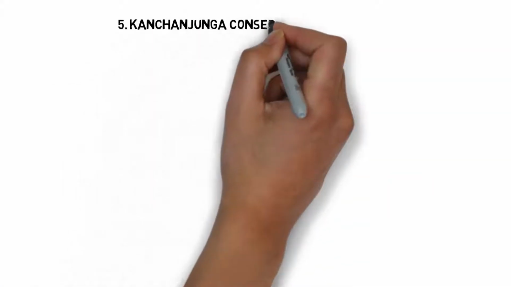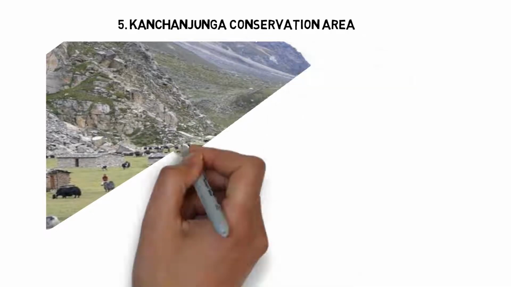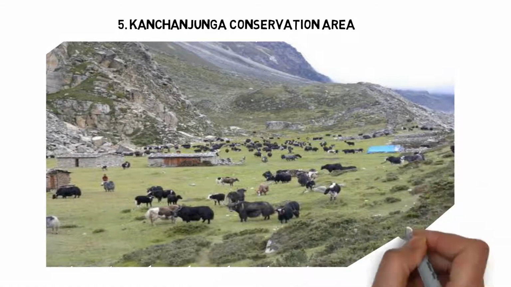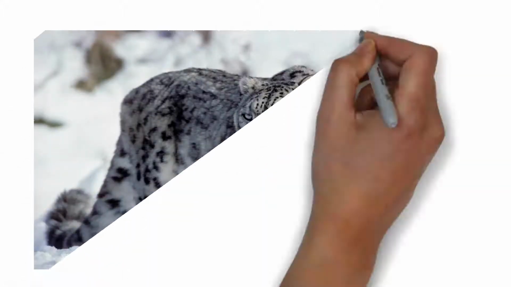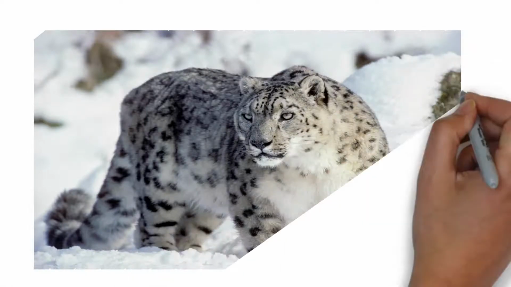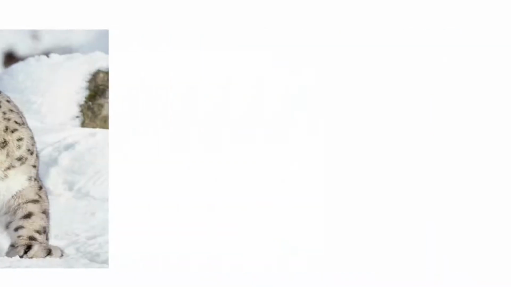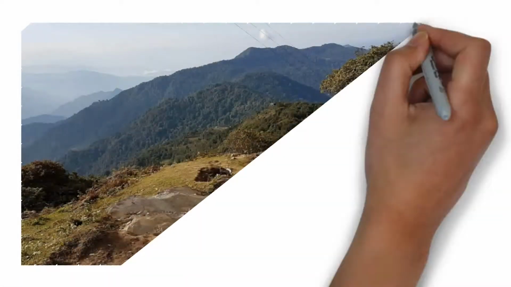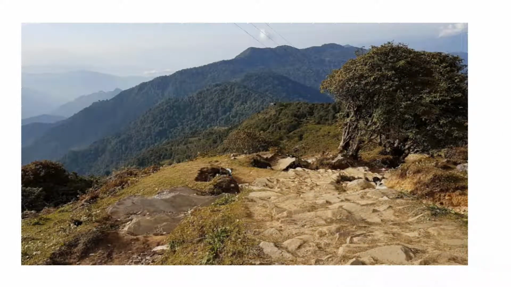Number 5. Kanchenjunga Conservation Area. Kanchenjunga Conservation Area is a protected area which was established in 1997. It covers an area of 2,035 km² in the Taplejung district and comprises two peaks of Kanchenjunga. It ranges in altitude from 1,200 to 8,586 m. It is part of the sacred Himalayan landscape which is being developed by WWF Nepal in partnership with the International Centre for Integrated Mountain Development. It is located in the Himalayas of eastern Nepal. The main attractions of Kanchenjunga Conservation Area are forests, rivers, high altitude lakes, different mammal species, bird species and many more.